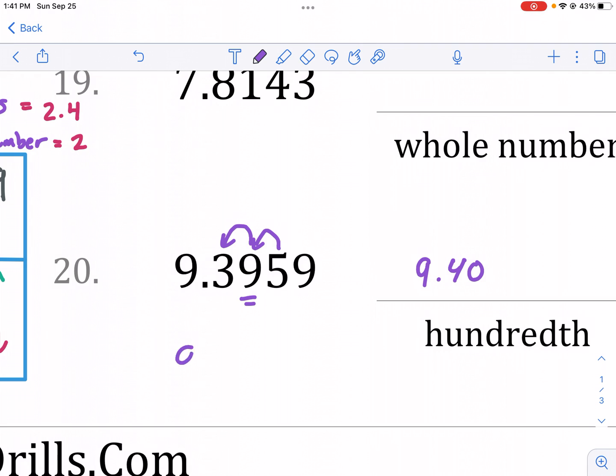So, normally, again, if this were 9.385 and we round it to the nearest hundredth, this would change to 9.39. But since it's already 9.39, with that five, nine there, we are going to bump up this nine to become a 10, which increases that three.